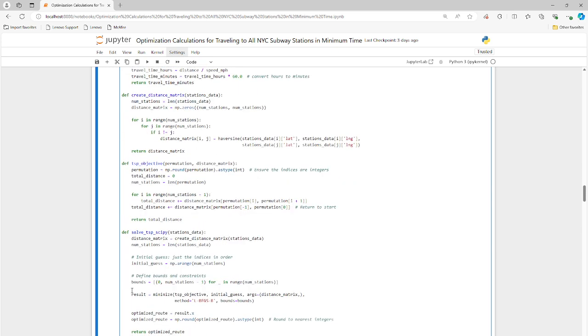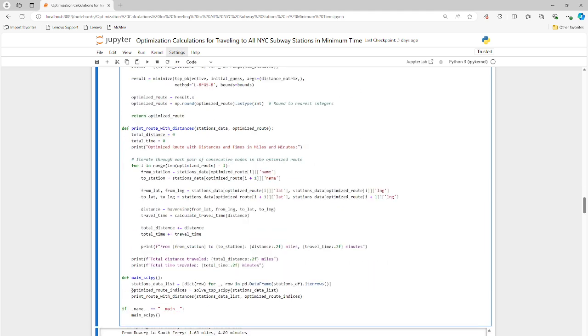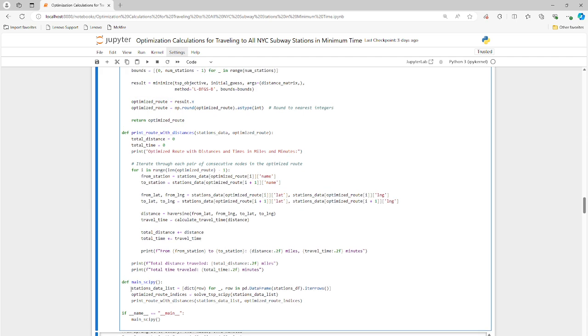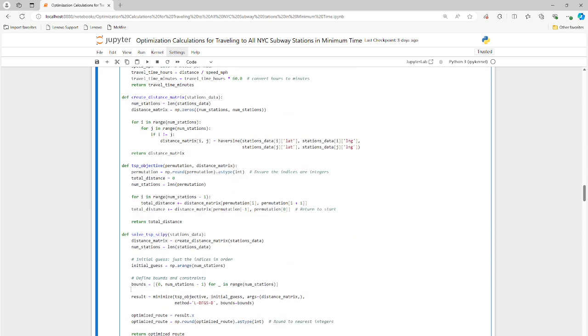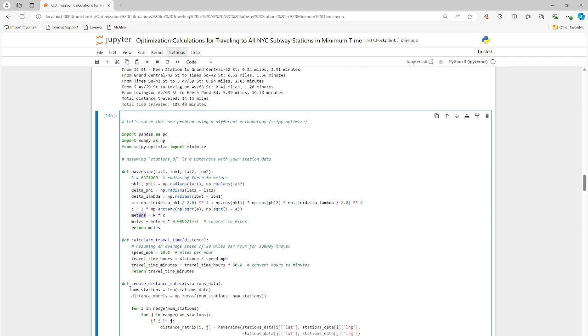So we're going to go ahead and go down here and solve this using a slightly different methodology. So the first one, let me go back, because the results are going to be slightly different. I did this a couple different ways just to see how similar or how different this was.